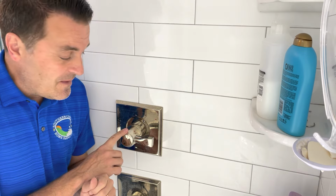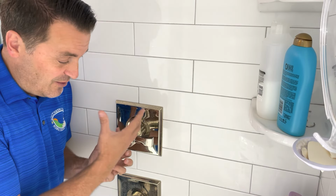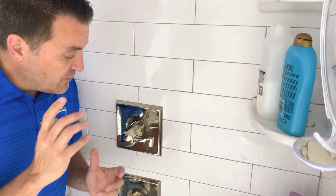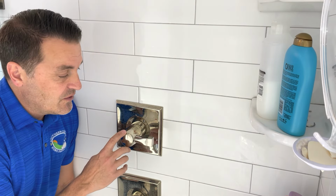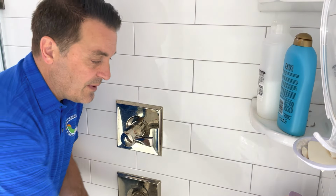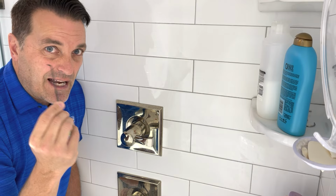So we're going to get to it, and first things first, always shut the water off to your property. If you don't and you start to disassemble this, you're going to get a shower just coming out of this. So always shut the water off. So I have turned the water off to this. So first thing, I just need a couple small tools. I've got just a little screwdriver, battery powered, and a 3/32 Allen wrench.